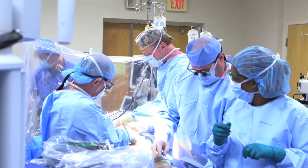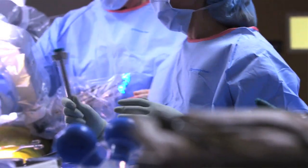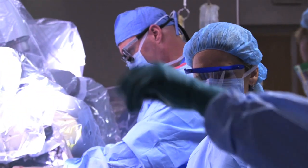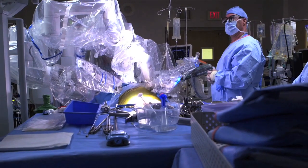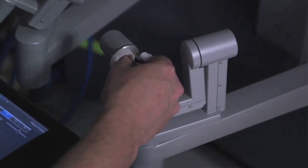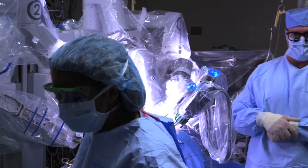Absolutely, yes. There are many different ways to do mitral valve surgery, ranging from a full sternotomy or cracking of the chest, to so-called mini thoracotomies where you make small incisions under the right breast. The real advantage, in my opinion, of the robot is that it allows you to make probably the smallest possible incisions to accomplish a mitral valve repair. In my practice, my largest incision for a robotic mitral valve repair is 15 millimeters. There's no way you could do the operation through that size incision without the robot. But the robot's just an instrument — the surgeon controls it. The difference is its range of motion, which allows you to essentially crawl into the patient's left atrium, inside their heart, with the camera and instruments, and have the same range of motion as you would have with your own hands.